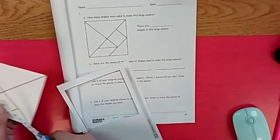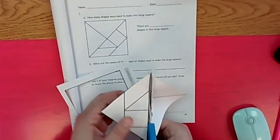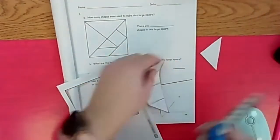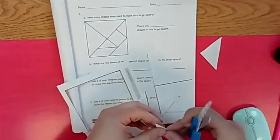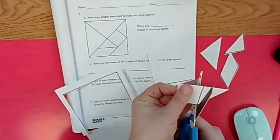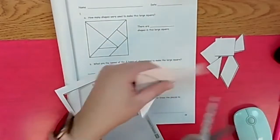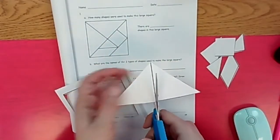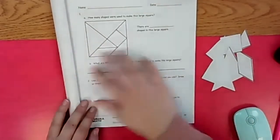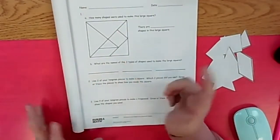Once you cut it out on all the black roads, first I'm gonna go around it. Then I'm gonna leave all the pieces. If you can see, I'm gonna cut them, but I'm gonna move them out of my way. So when we work today, it won't get in my way. So 1 triangle. Ooh, there you go, parallelogram. Another triangle, and now square. And 2 big triangles. Oh, look, there's 1 big triangle, but now I made 2, like a magic trick. Here's the math shape party that's happening over here. We're going to work and find out how many shapes are in all of those places.